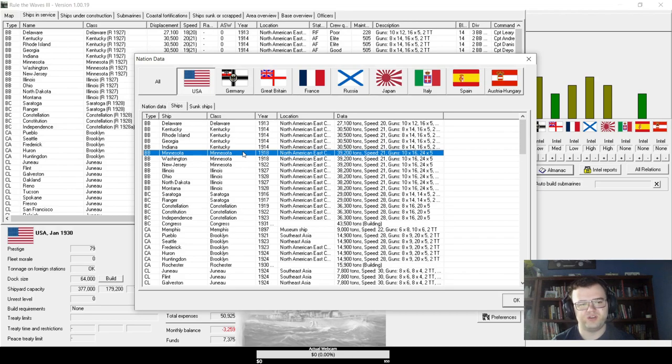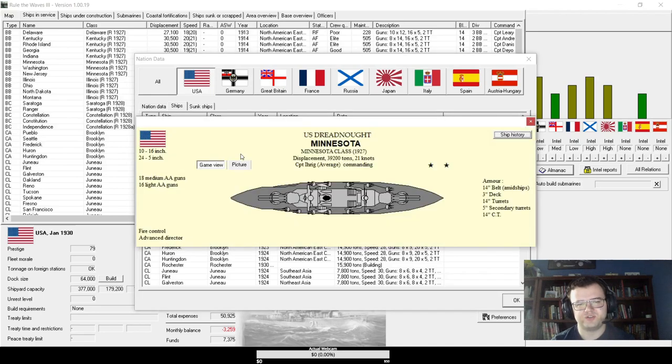They're followed by what was, I believe, once 4 Minnesotas, but is now 3: USS Minnesota, Washington, and New Jersey. 39,200 tons, 21 knots, 10 16-inch guns, 24 5-inch guns, a 14-inch belt, a 3-inch deck. I'm fairly confident that at the moment these were built, these were the most powerful battleships in the world. I think they're still pretty much comparable to any battleship I've seen from the AI so far.